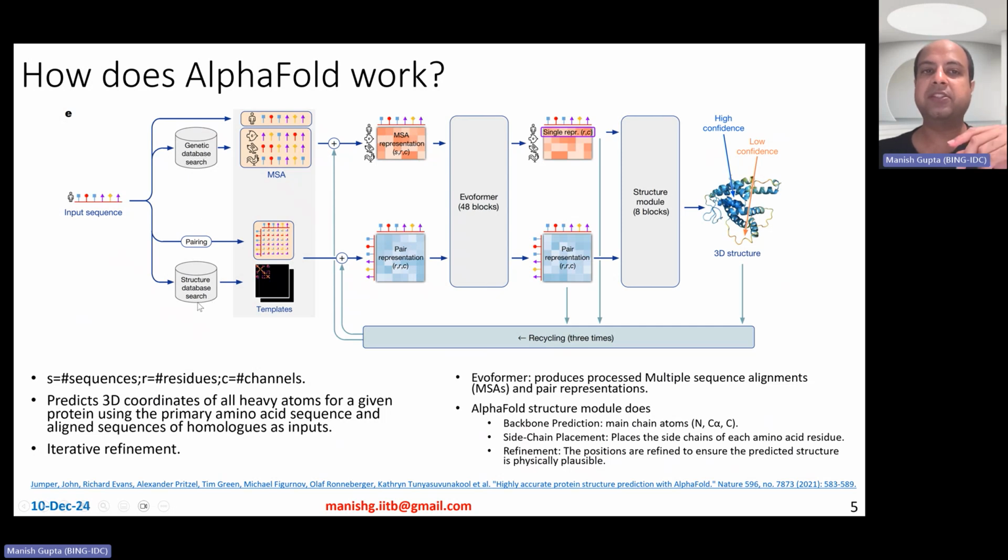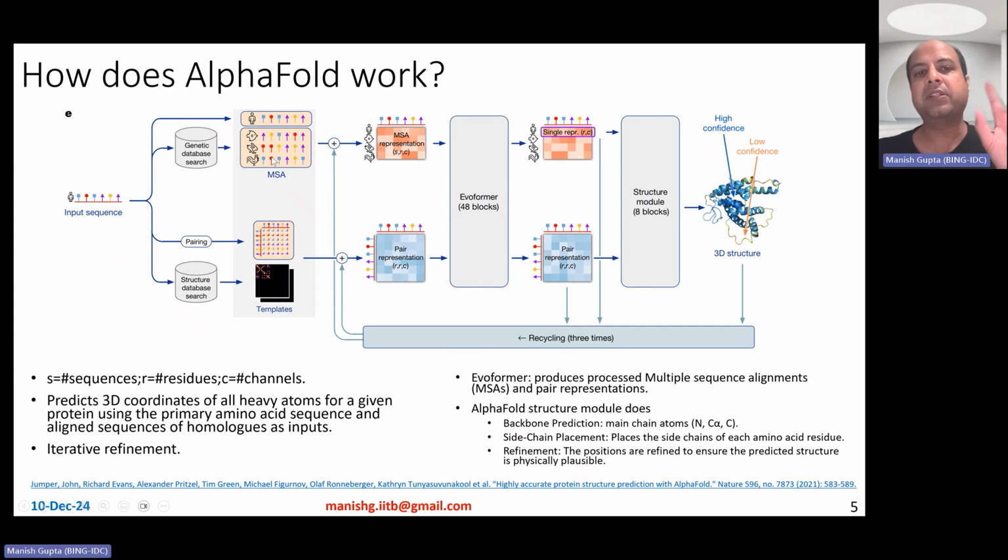Okay, so as the name says, you're going to find nearest neighbors, other sequences. As you can see here, these are other sequences which are similar to the sequence. And you're also going to find other sequences from the structured database search. But there's a difference. Let me talk about the difference. In the genetic database search, you're going to find those sequences which have similar amino acids. By the way, basic biology: proteins typically have 20 popular amino acids, and then others are unknown in that sense. So that's some 21 possible units in this input sequence.